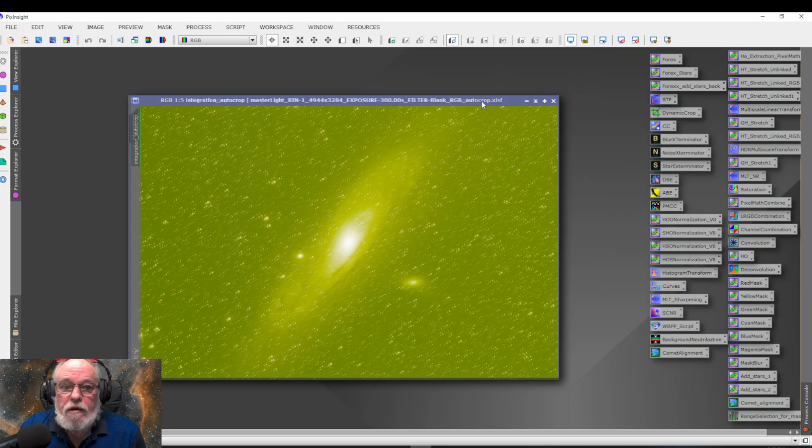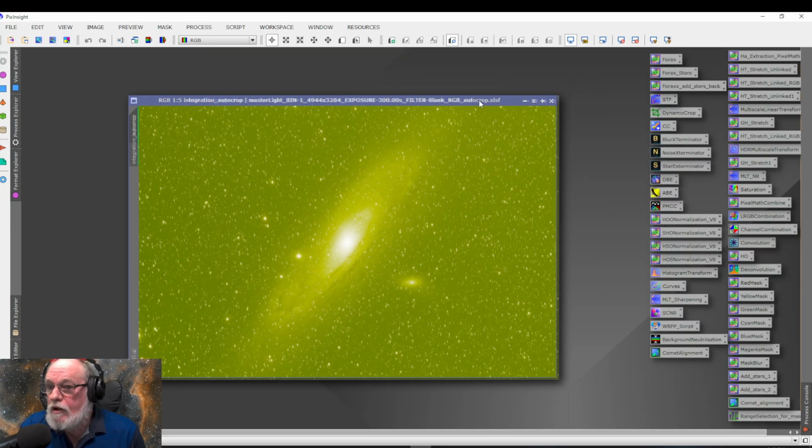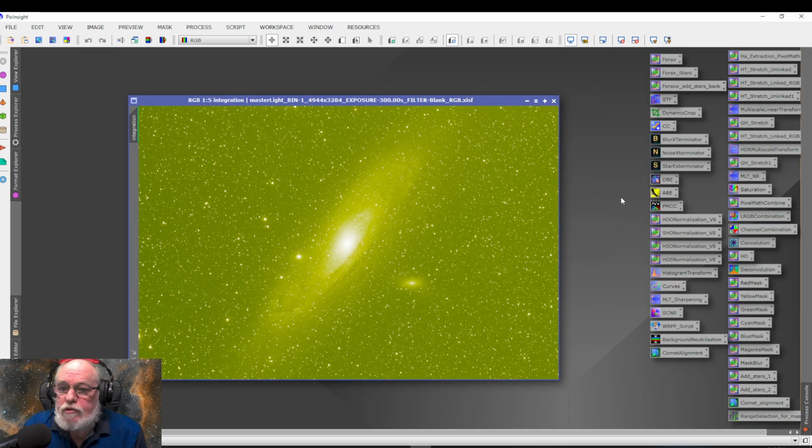If I line up the edge right there, you can see over on the right hand side, that's how much it took off of both sides. It took that amount off the whole picture. So if you cut that in half, it took that amount off of each side. And down at the bottom, same thing. So I'm going to go ahead and close the auto cropped one.